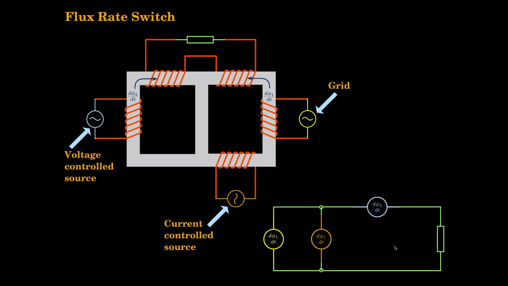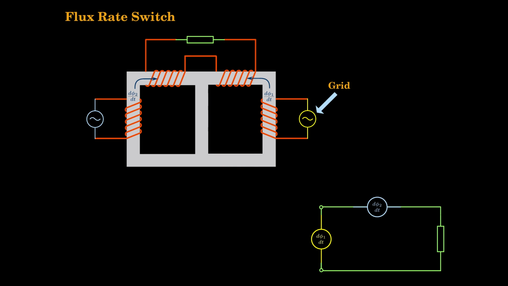So looking at this equivalent circuit, this voltage control source is affecting this series source component. So therefore I can say this is a series compensator. This will compensate the d phi 2 by dt, this series part, this series EMF. And this is a shunt compensator. This will come into effect on this component here, and therefore it can draw more current or give out more current, and therefore it can behave like this shunt compensator.